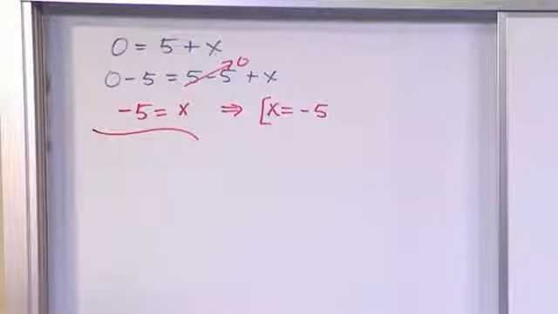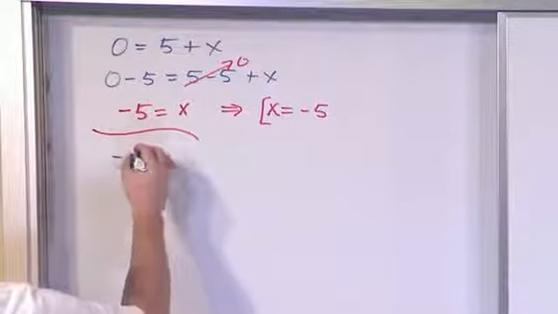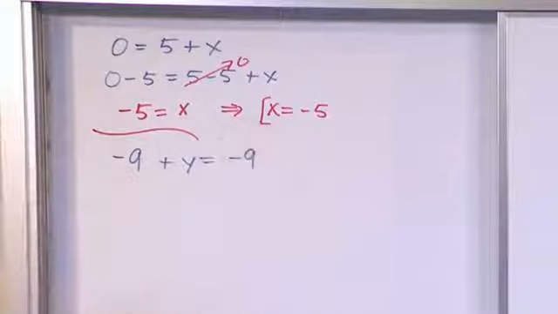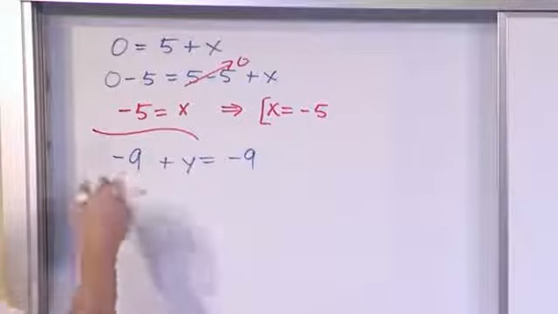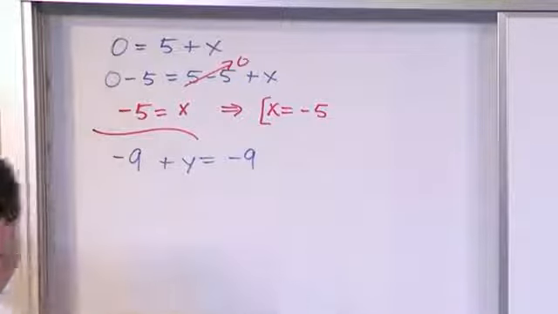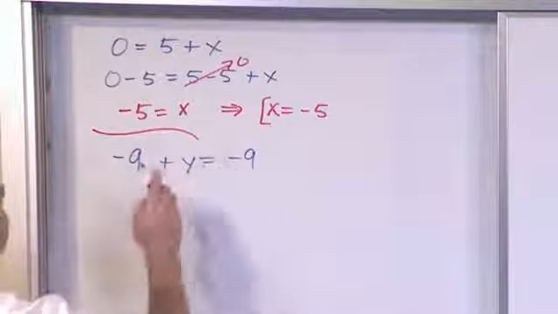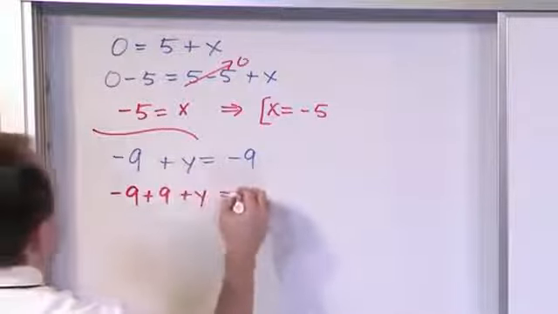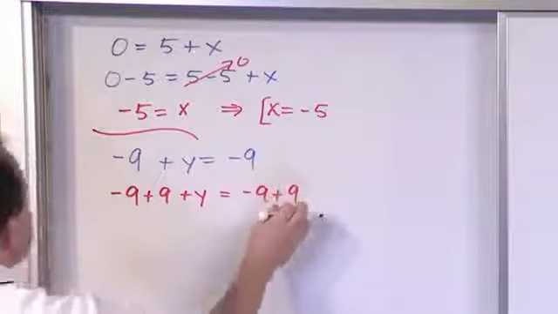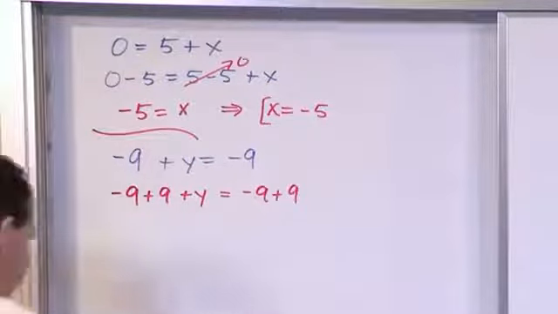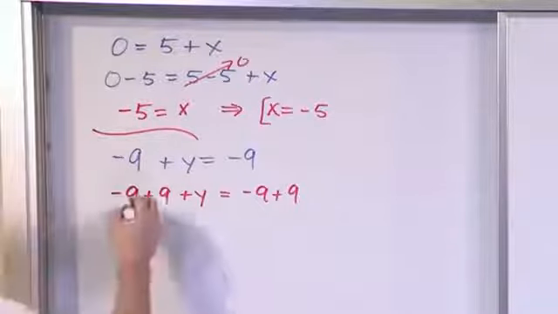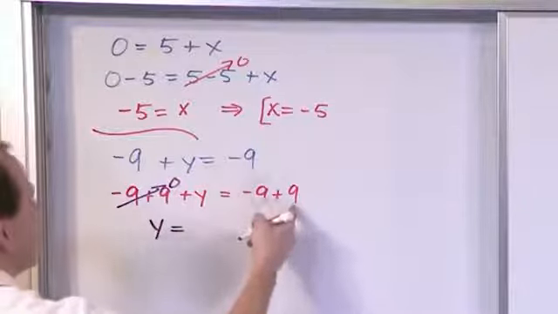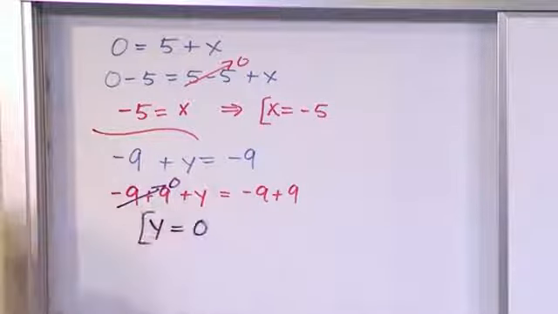That is your goal. So, for instance, if you have negative 9 plus y is equal to negative 9, how do you get y by himself? Well, here I have a negative 9. So since it's negative, I need to do the opposite. I'm going to add 9 to both sides. So I have negative 9 plus 9 on the left, negative 9 plus 9 on the right. I add 9 to the right, add 9 to the left. That's the only way that it's valid. On the left, of course, this goes to 0, so I just have y. What is negative 9 plus 9? Well, that's just 0. So y is equal to 0.